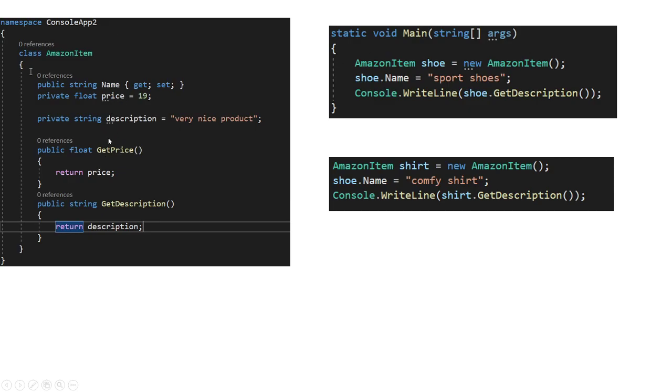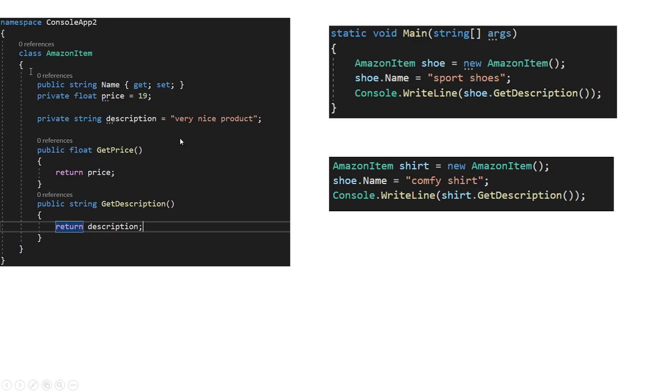So from outside the object we cannot call the price like here because it's private, but we can call the public method, so we can get the price, but we cannot set it from outside basically. But we will learn about that when we come to coding.